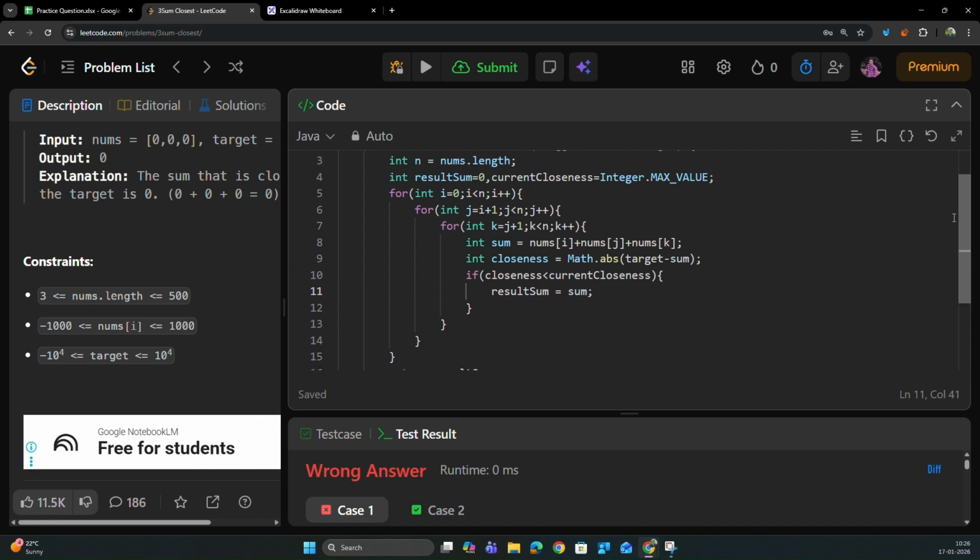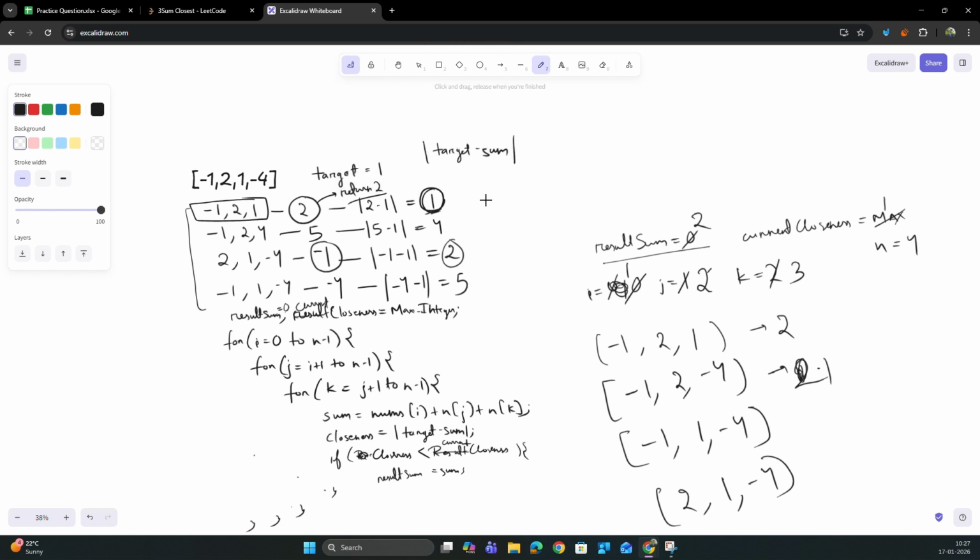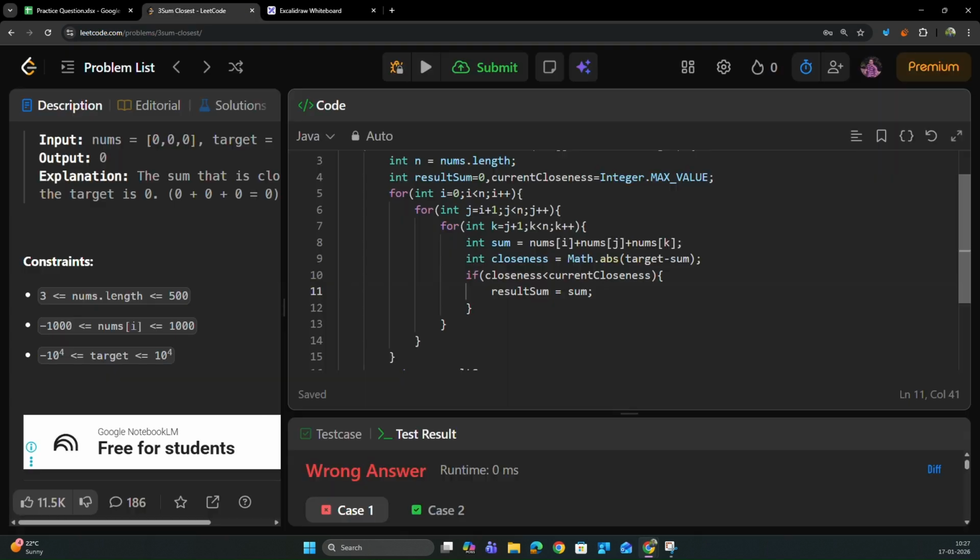I have made something wrong, but I'm not able to observe it. What did I take here? Target minus sum, right? I also take target minus sum.